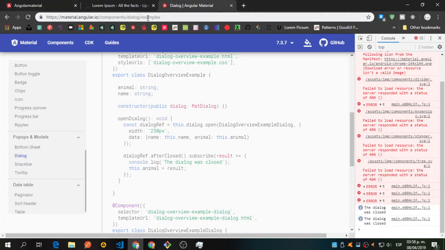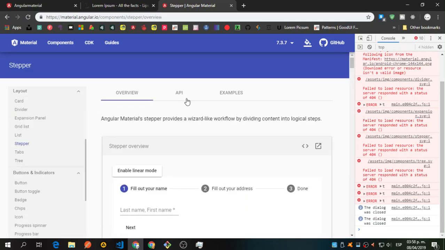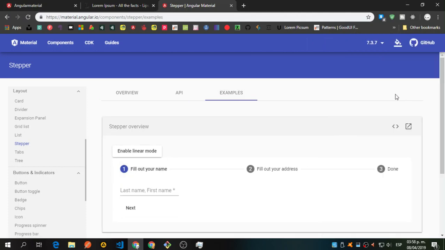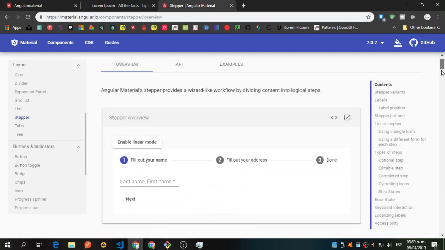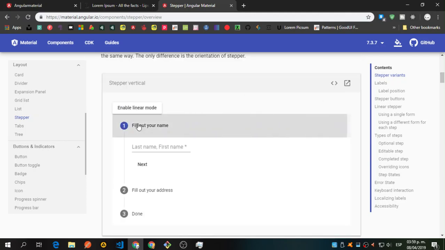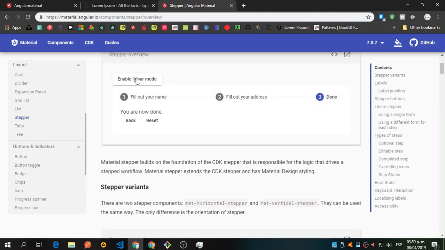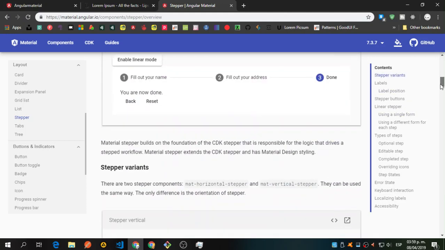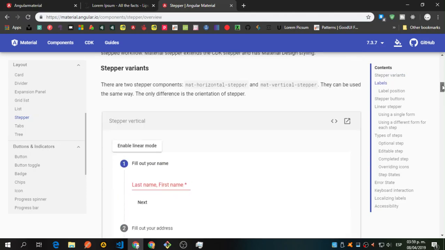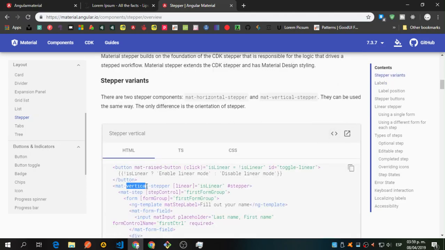Let's go to the stepper. So we decide if we want this horizontal or vertical, depending on this mat horizontal or mat vertical.